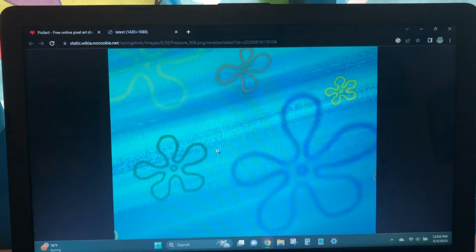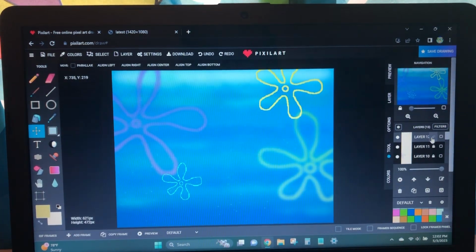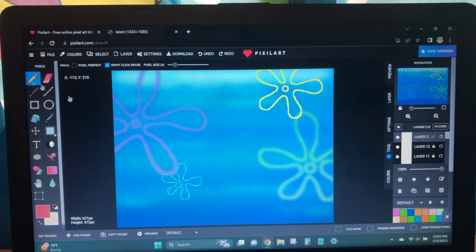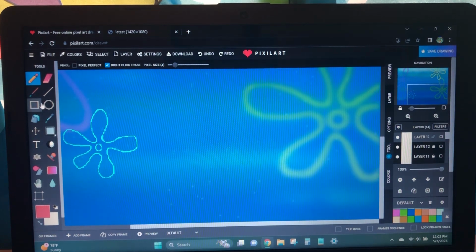Let's do a side-by-side comparison. So this one has 1, 2, 3, 4, 5. Mine has 4. Let's put one last one. Let's make this one a reddish pink. Yeah, why not?